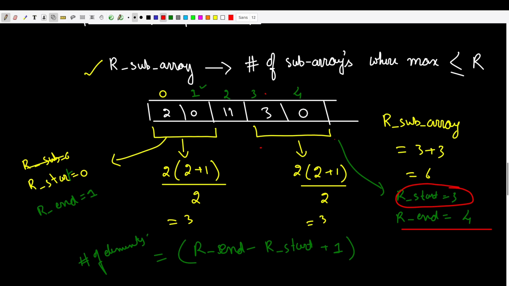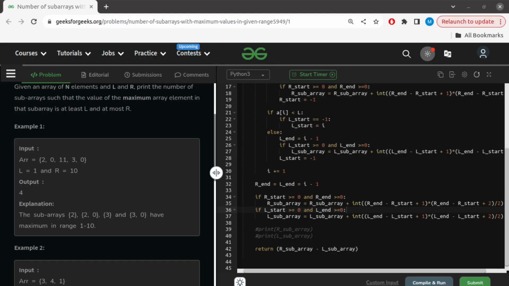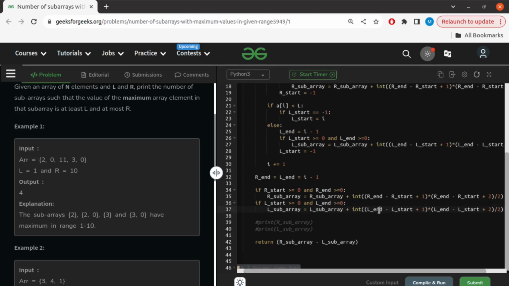That is why towards the end we will compute this portion. Once we have R subarray and L subarray, we deduct one from the other and we will get our answer.